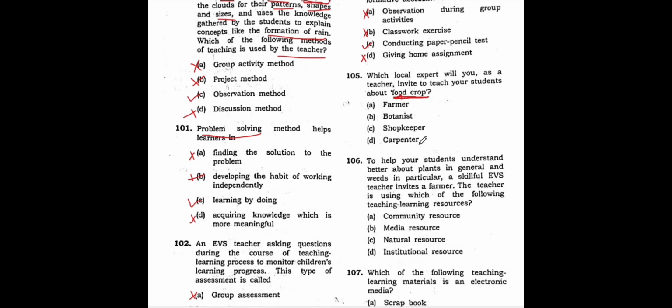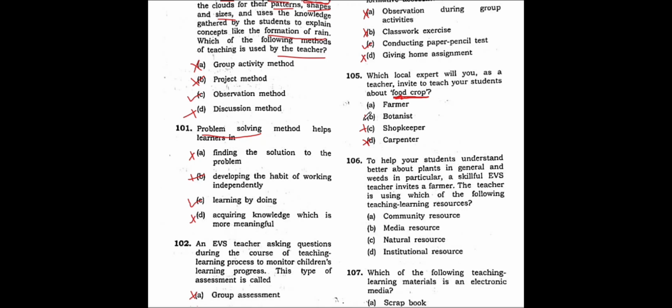Will you invite a carpenter? I hope you are smiling, right? We will not invite a carpenter. We know what a carpenter does. Carpenters have nothing to do with crop, food crop. Will you invite a shopkeeper? We will not invite a shopkeeper because we know what the shopkeeper does. Are we going to invite a botanist?